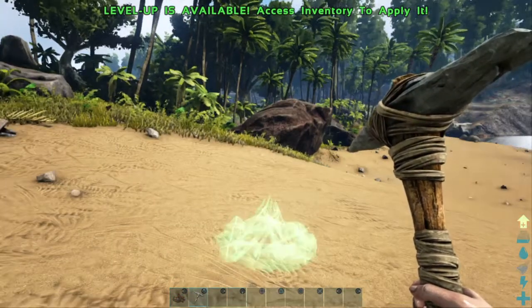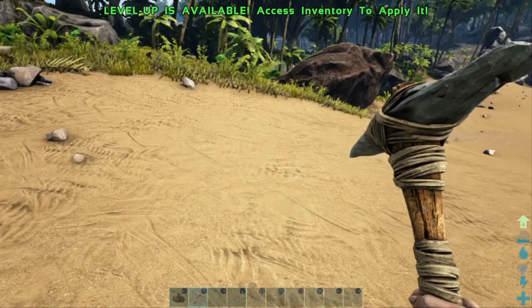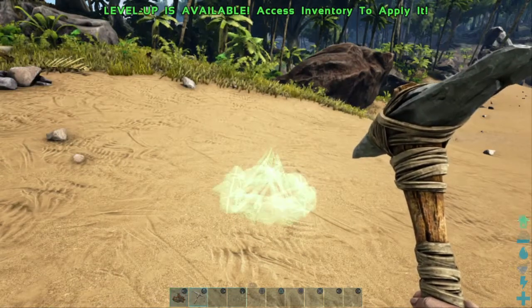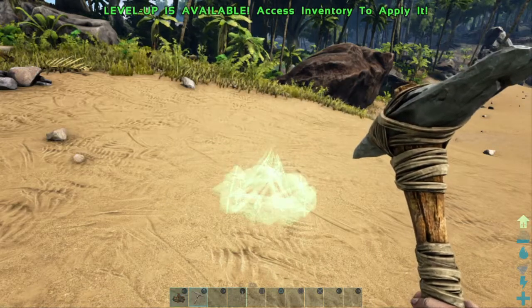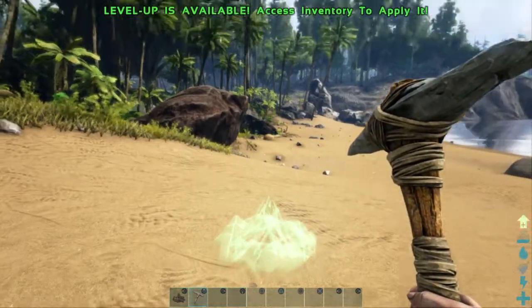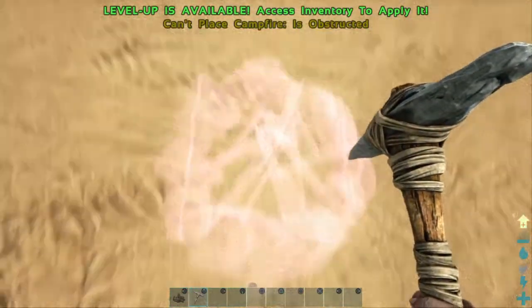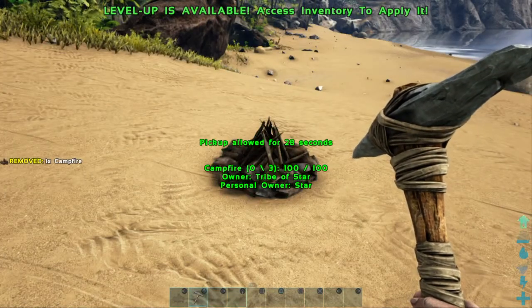So let's go ahead and put down our campfire. Once you have it in your action bar, you just press whichever button you have it on. So I have it on the left directional pad. I'm going to go ahead like that. You can see the outline there. So I can move it around. I can move it a little closer to myself, a little farther away. And I'm just going to use R2 to put it down.